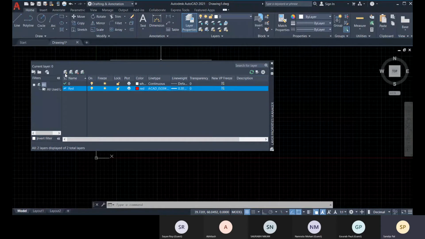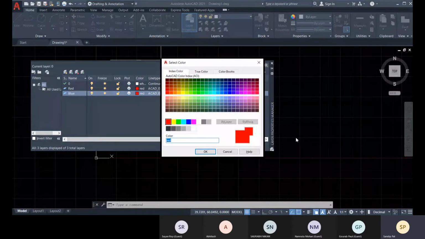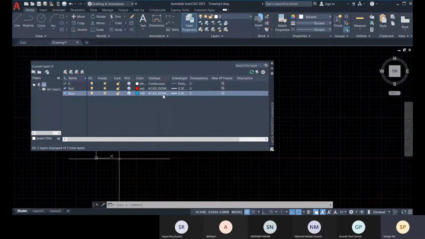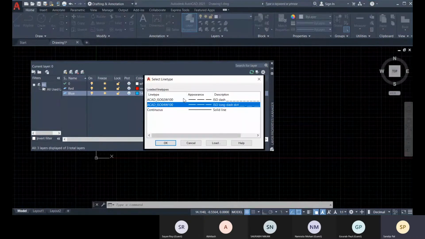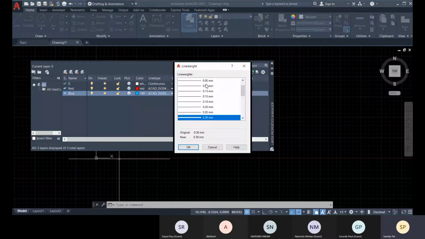Next we have an icon also for creating a layer. If you click this icon, you can create a new layer. Let me give it the name blue, and let me give it this color. Click on OK, and see, it will come with the default options, and here I will change.